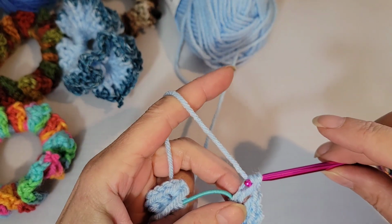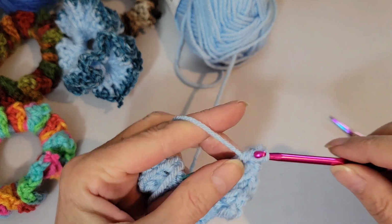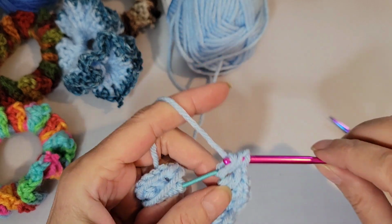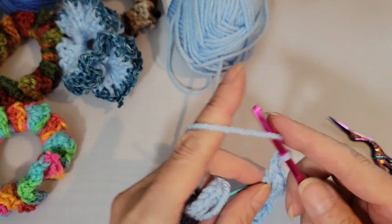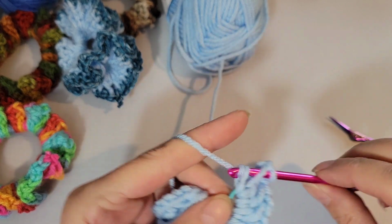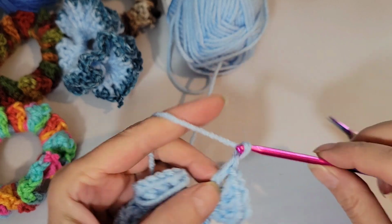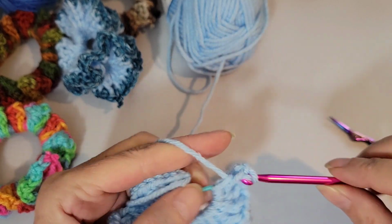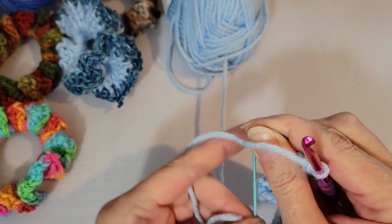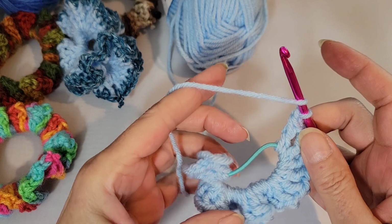And we were back at the second half of the double crochet and a chain 1. So there's our double and our chain. So loop it, scoop it, drag it through, chain 1. Loop it, scoop it. All right, and the reason I'm starting these is that my regular Yarnolicious family would probably not be interested in this at all because they all know how to crochet already. But I've had a few people ask me to please do some simple, easy craft ideas or just things to learn how to crochet.